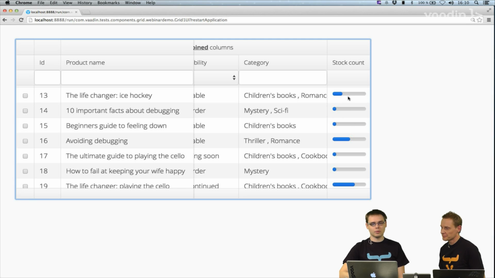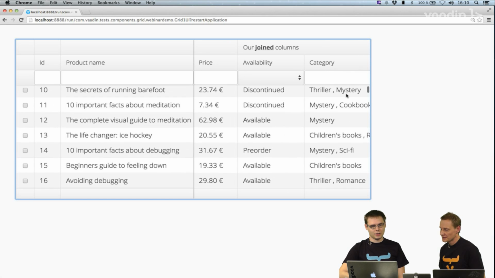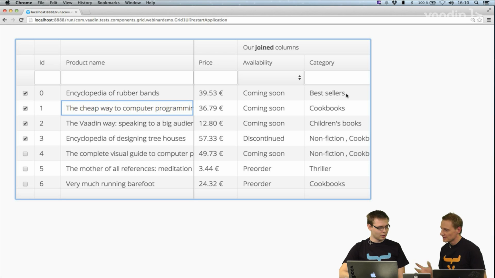So we just say, hey, this is a number, but you should display it in this way. Instead of just printing the number as a string, we can show something very visual there. And of course you can configure it in different ways. Yeah, it looks good. That's what it looks like.